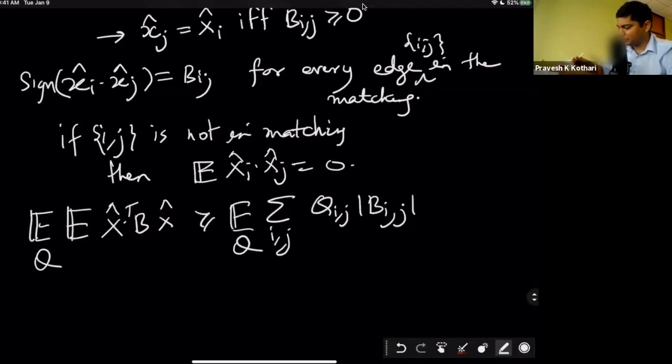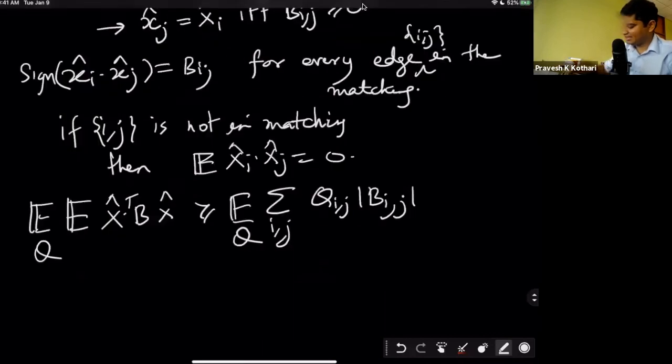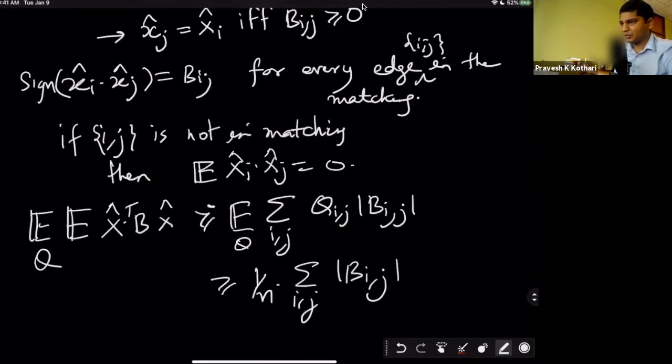Actually, once you do this proof, you also see that n even doesn't matter. If n is odd, then in fact, I think every edge is picked with probability 1 over n minus 1, because there's no perfect matching. So each matching, in fact, only has n minus 1 over 2 edges. And so you can prove that every edge is picked with probability 1 over n minus 1, which is larger than 1 over n. And so in any case, this expectation is at least 1 over n times the sum over ij of absolute values of entries of B. Okay, so we got a slightly non-trivial lower bound on the optimum of this quadratic optimization program. Good.